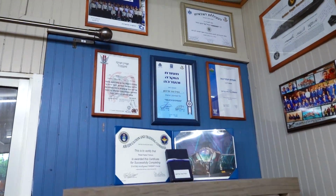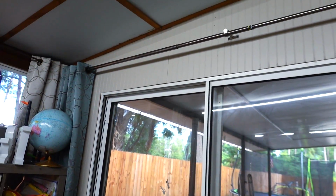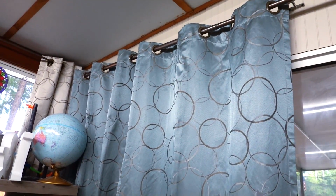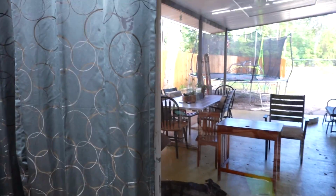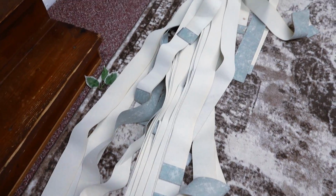Probably put some white curtains right there. Yeah, to cover right here. Yep. So right now we have those blue ones. For privacy, I'm going to take the blue ones down because they very much clash with the other blue. Normally what we do is we have it at least halfway, if not the entire thing, for privacy. And while it doesn't look terrible, much better than these, she wants only the best.